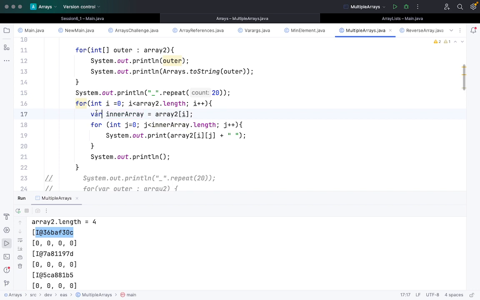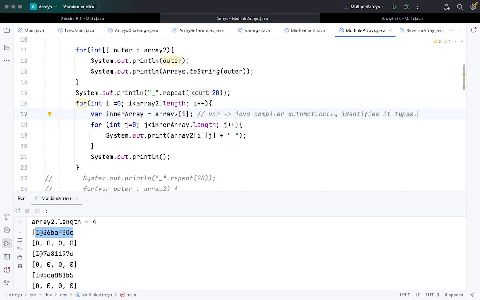Now, if you don't want to write the array type or the syntax all the time, you can use something called var. var is a keyword provided by Java. Because of the var keyword, the Java compiler automatically identifies its type. So it's more like a generic one.